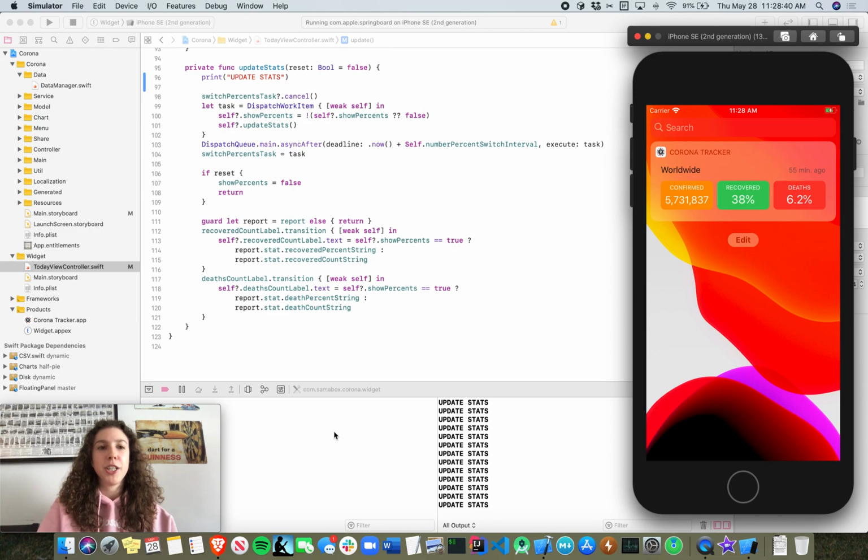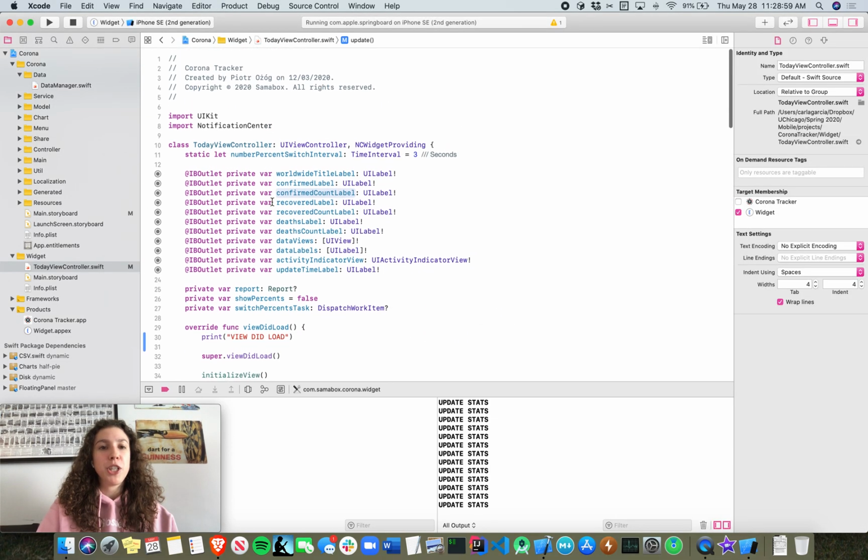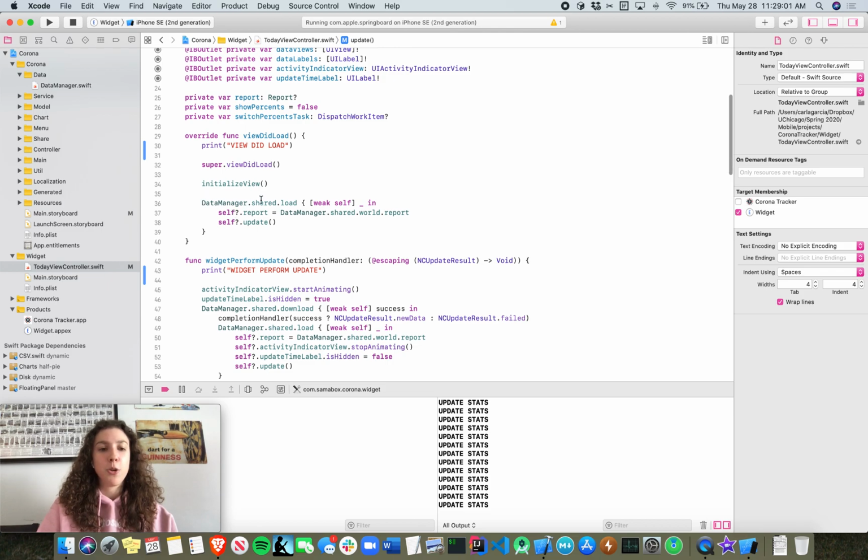One last thing that I should mention related to what I talked about earlier about how these are two different targets. When you first create a widget, by default, the files in this widget group would not have access to any of the files in this main app group. But as you saw, this widget needed to use the main app's data manager in order to load and download data. So one thing the developer could have done is just copy paste this file and duplicate it within the widget group. But that's not very DRY, that's not very maintainable, it's more error prone. If something goes wrong, you have to fix it in multiple places.